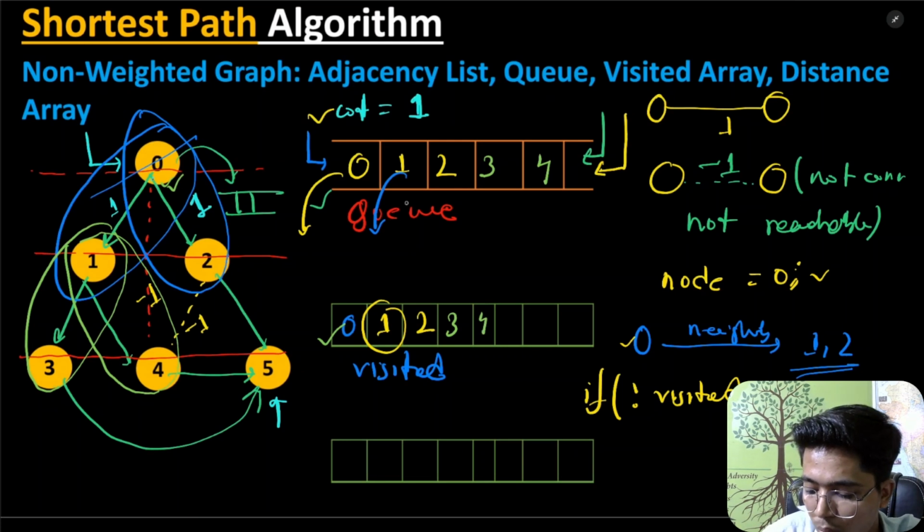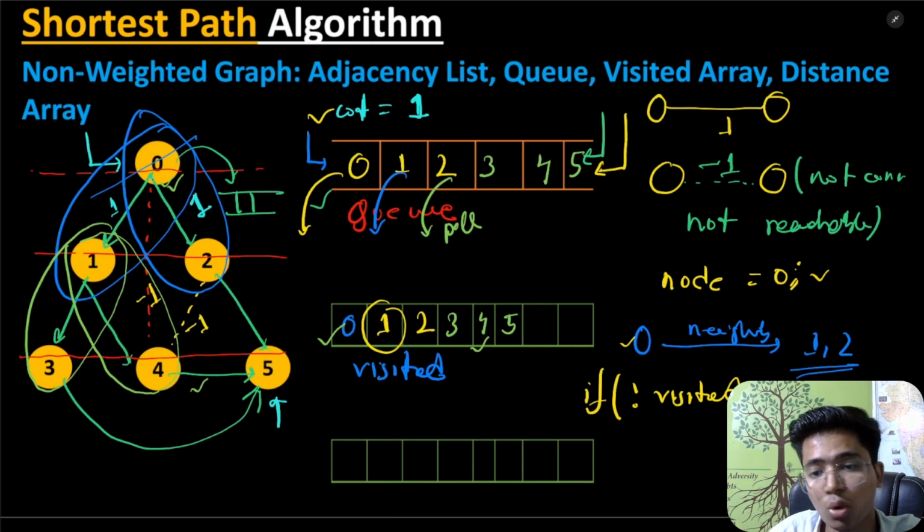Then after 3 and 4 are processed, we'll again be popping. From a queue we call it poll, and from a stack we call it pop. So we'll be polling 2 now. For 2 we'll be checking it is connected with 5, so now we'll be processing 5. We'll be entering 5 here and adding it here. For 5 we'll check that it is connected with 4, but 4 has already been visited, so we will not visit it once again. Okay, so that was quite random. Let's understand the code explanation.